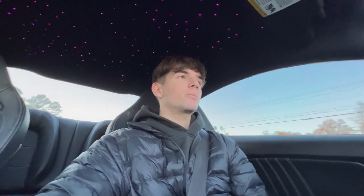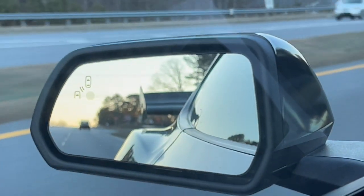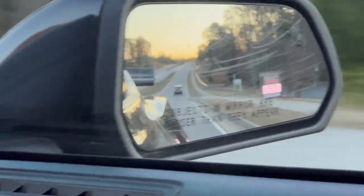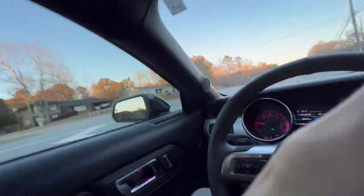But I think it looks great. Hold on. You look in the mirror, you see the wing. That's hard. You look in this mirror, you see the wing. That's hard. You look in that mirror, and you still see the wing. Dude, it looks so good. Especially from the back, when you're looking at my car straight from behind. It just looks so much more aggressive. And it doesn't look ghetto anymore.